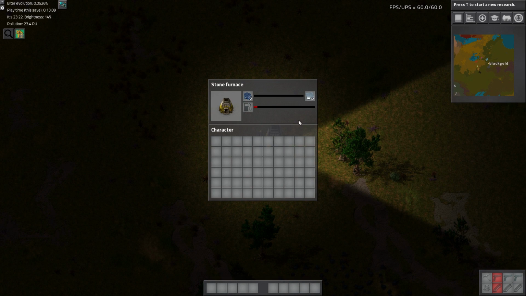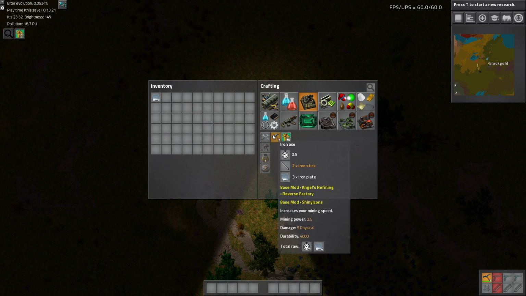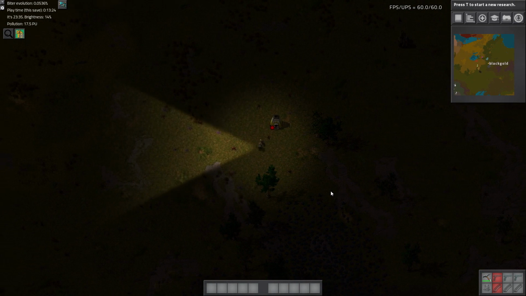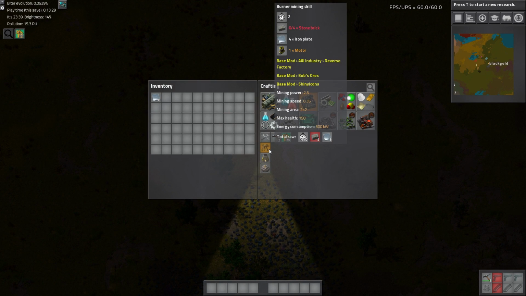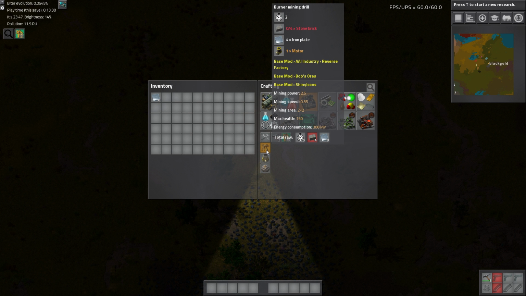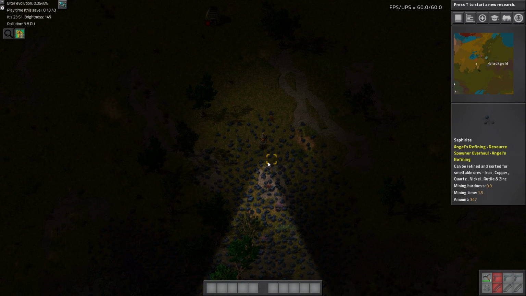But so there's our 12 plates, and because it requires 3 to smelt, it just has the 2 left over. But with that, we can make the iron pickaxe, and then now we can mine a lot more. So what's the next step here? Let's see. Well, having a miner would be nice. You see, it requires stone bricks, so we're gonna need basically another furnace, so at least another 20.